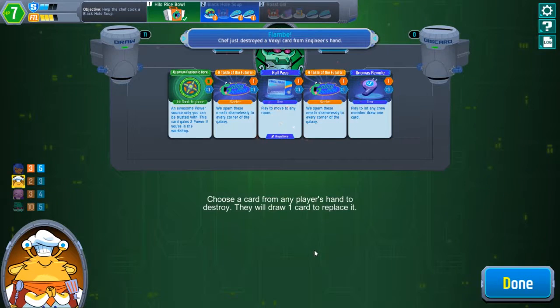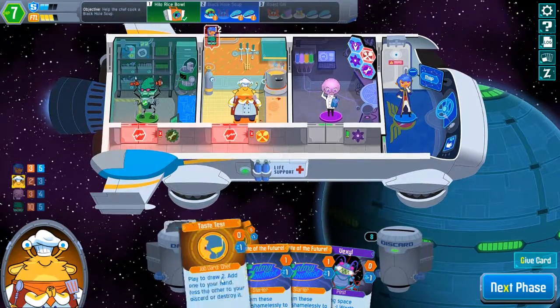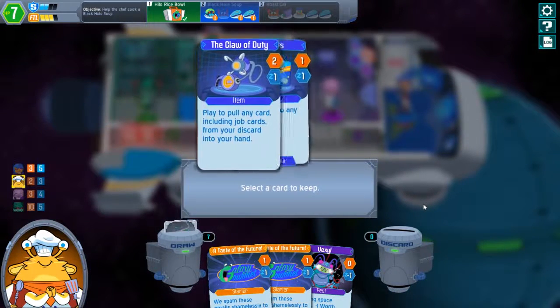So I'm going to need to fix those doors. Alright, so, is anyone holding a Vexel right now? Yeah, the engineer. So, let's flambé his Vexel. And, hey, dang. Quantum nucleonic core. Wait, oh, but he still has the Uno Mas remote. He might be able to get a repair card. Okay, so, taste test.